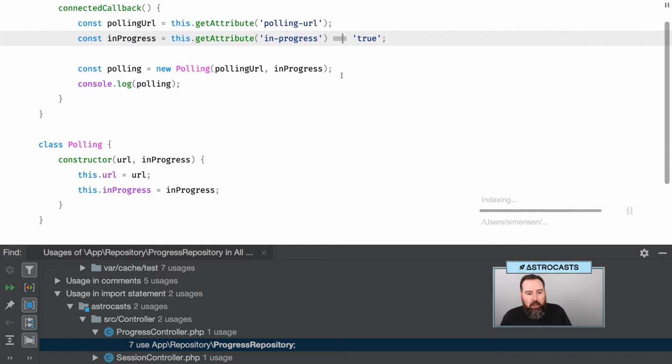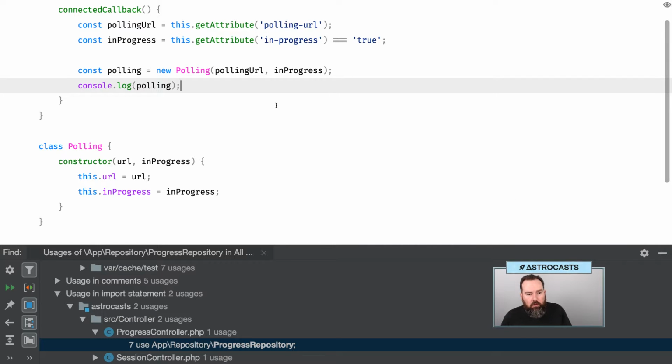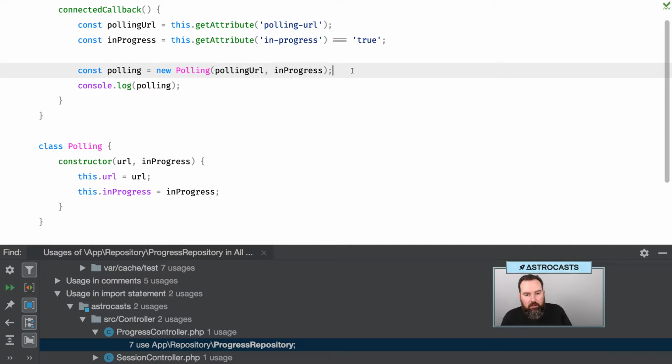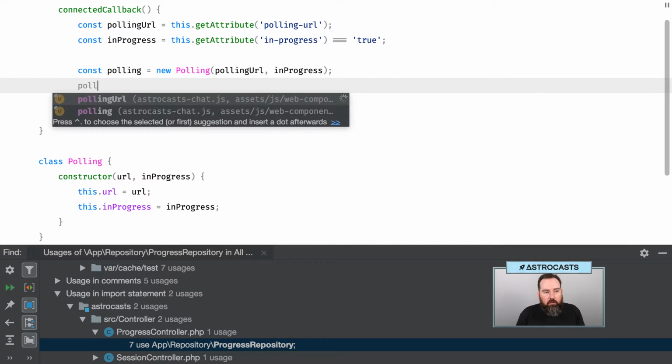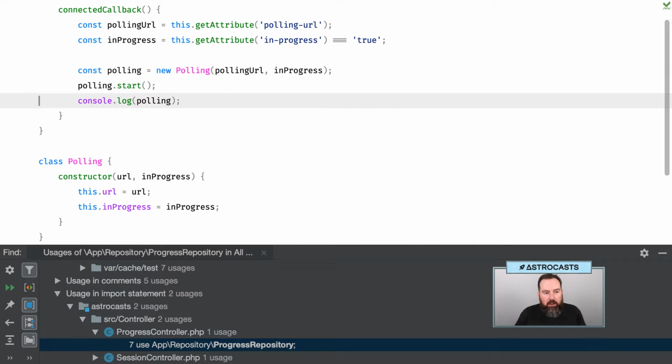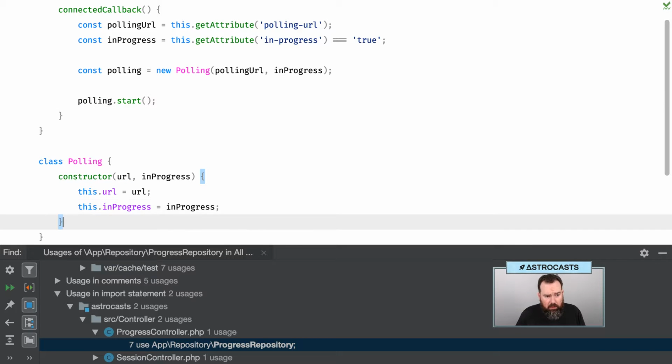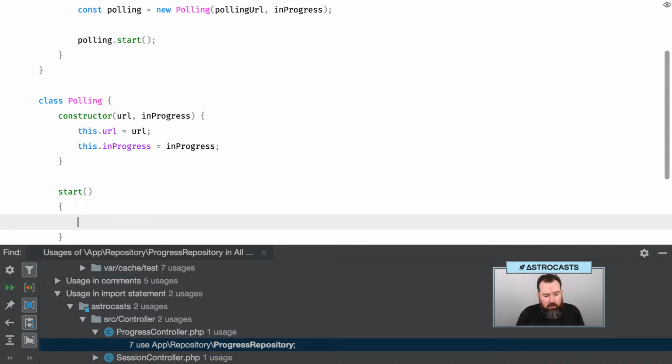All right, so this polling logic then can live inside the constructor. Let's do polling.start, and then it can just do what it needs to do. Start.